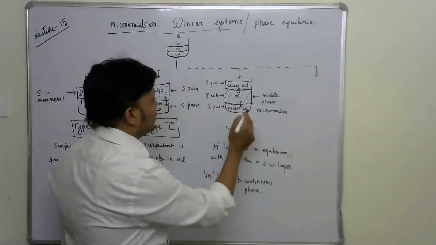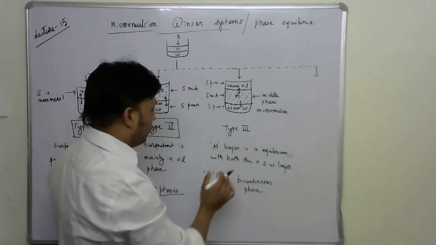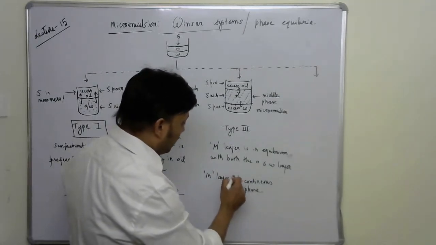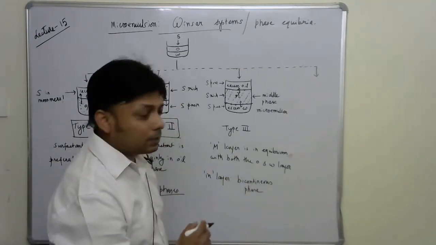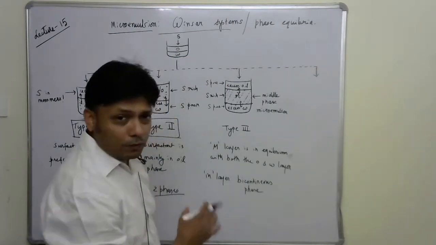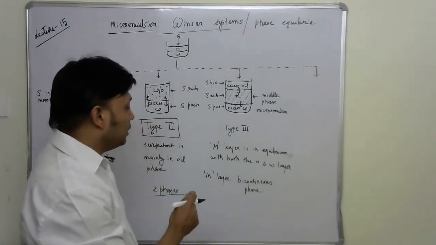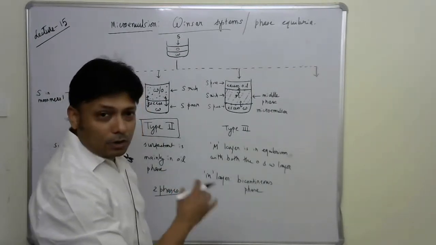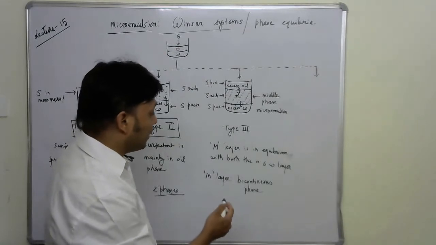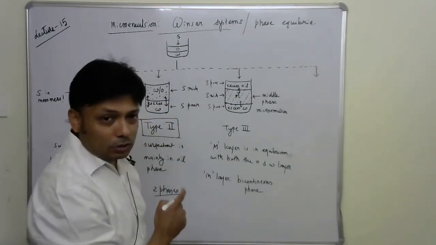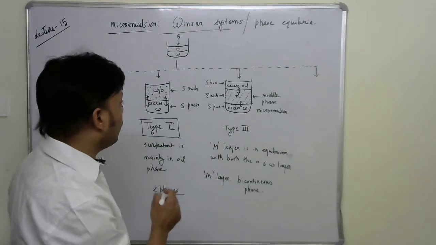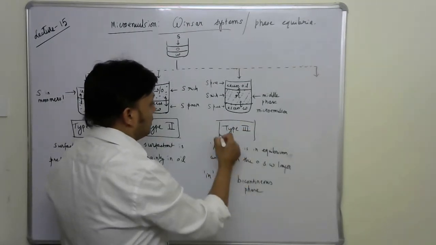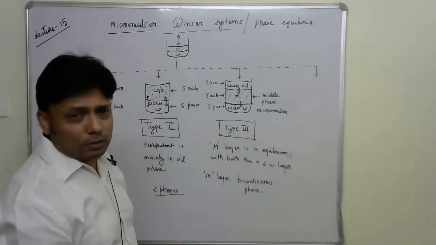one of the most characteristic features of this type 3 is that the middle layer that is formed mostly gives rise to a bicontinuous phase. And if you wonder what a bicontinuous phase is, then please refer to the structure of micelles lecture, where I described the different structural aspects of micelles. There I described the bicontinuous phase. So therefore, this type is known as the type 3 Windsor system.